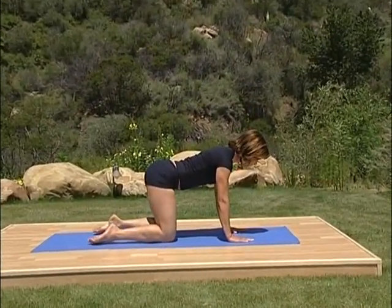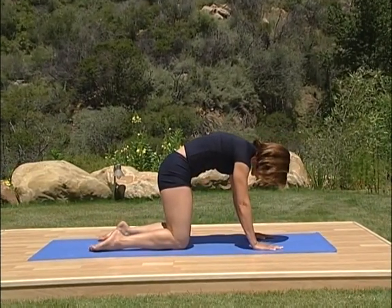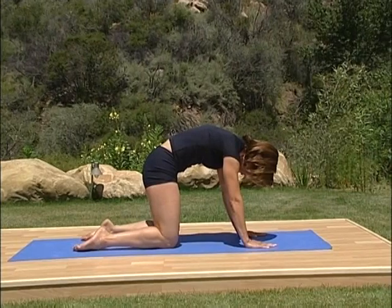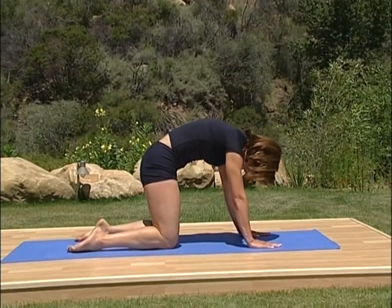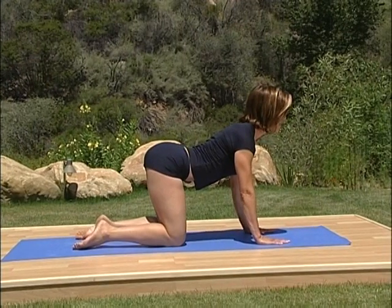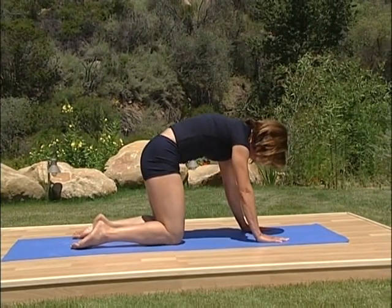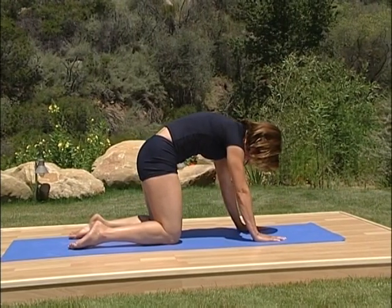From here, take a deep breath in. And as you exhale, pull your tailbone under, creating a nice C shape from the top of the head to the tailbone. Now on an inhale, allow the chest to open, lifting the tail to the sky. And exhale, round the back, really pulling that tail to the ground, shoulders are down.